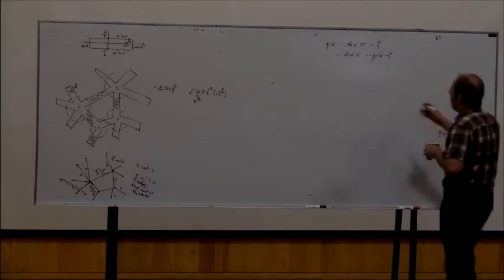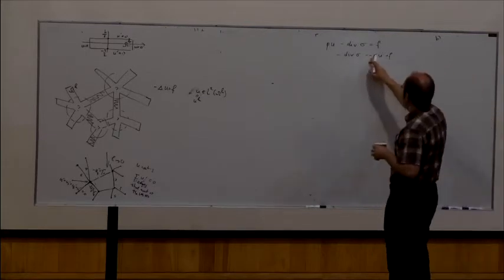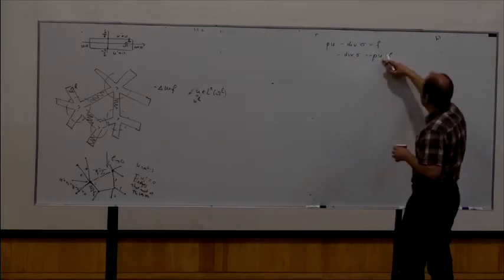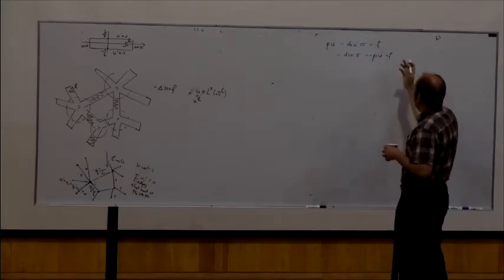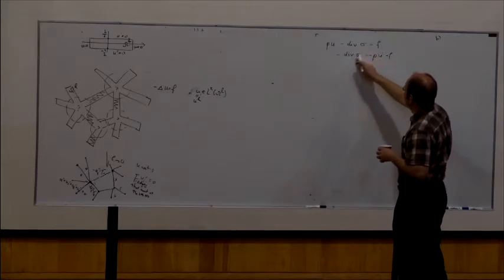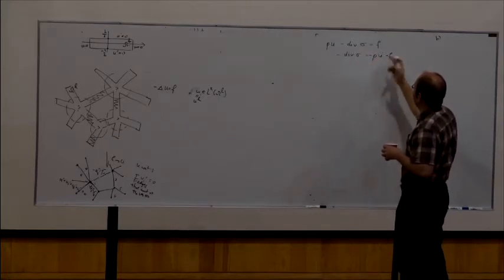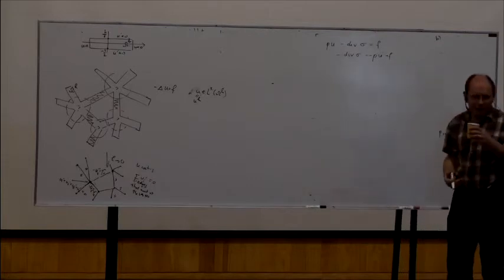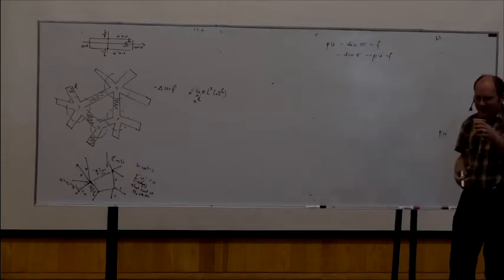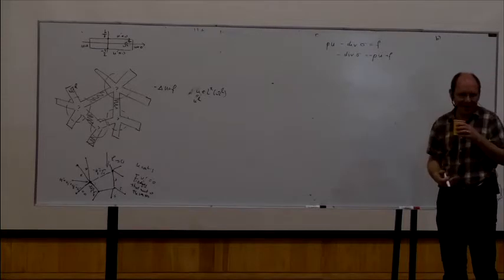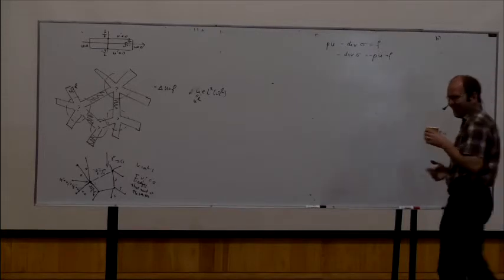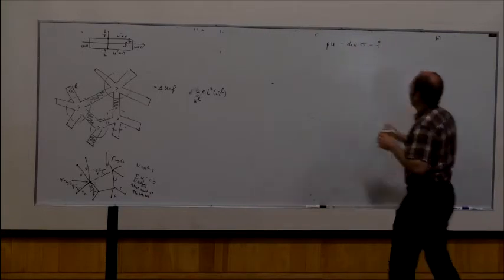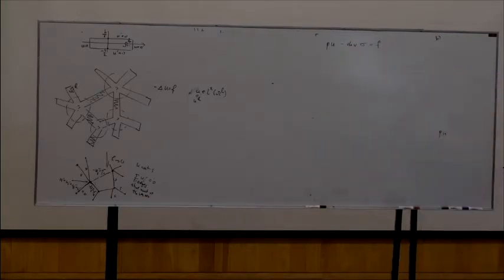I can't really do much about the sign because u is meant to be non-negative. Here and here, sigma depends on u, you should have the same sign, unless I said that rho was negative, that would be my way out. But I won't do that. Okay, so this is the wave equation, right?